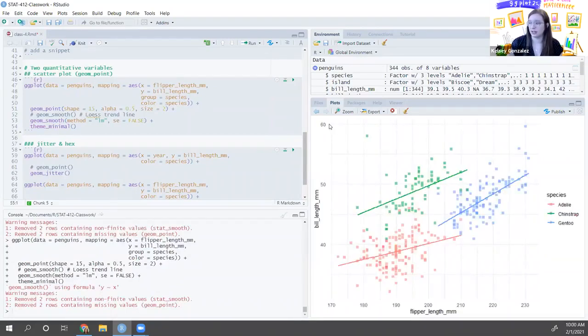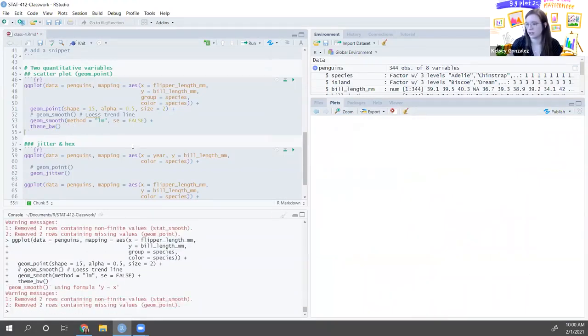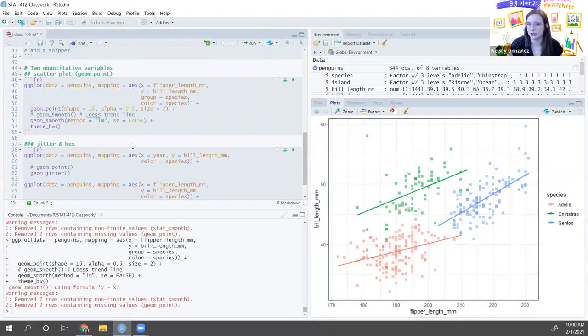Theme minimal keeps this back grid so you can kind of follow it, but it gets rid of all these lines. It gets rid of a lot of things. I could also do something like theme BW, which is theme black and white, which surprisingly isn't going to get rid of the colors in the plot, but it will get rid of the colors outside of the plot and make everything in black and white. I'll leave it there because now I actually want to add labels.